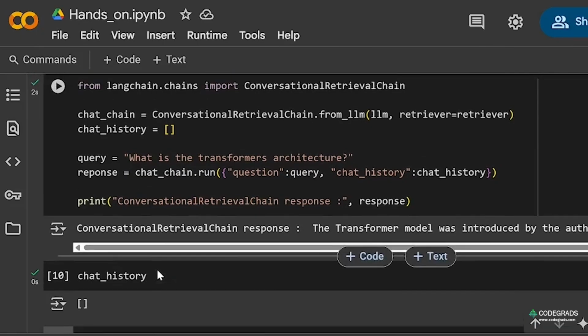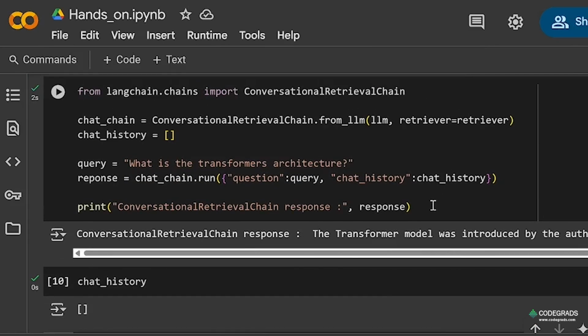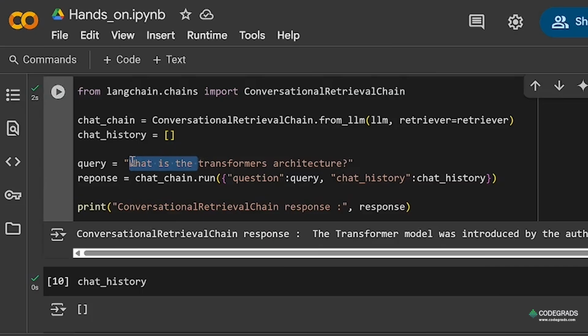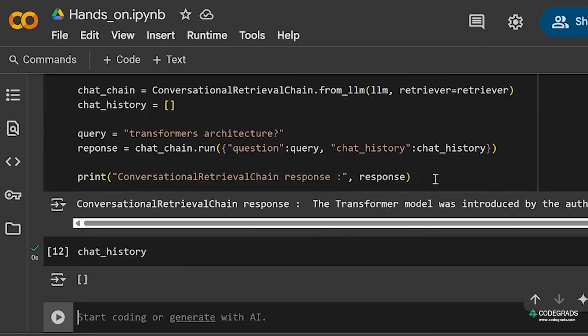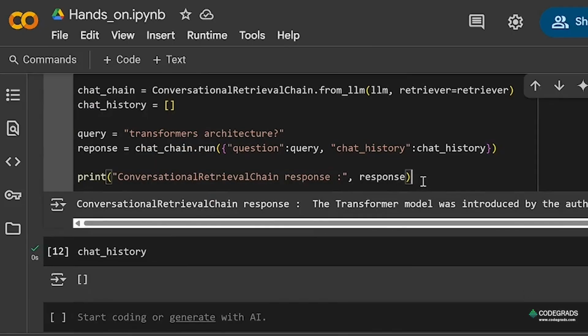it is still empty. So I run it again by asking a different question. This is empty. It is not working. So here LangChain basically assumes that you might manage history yourself, for example by using cache memory, a database, or conversational buffer memory. We have not used that here, so we need to do it manually.